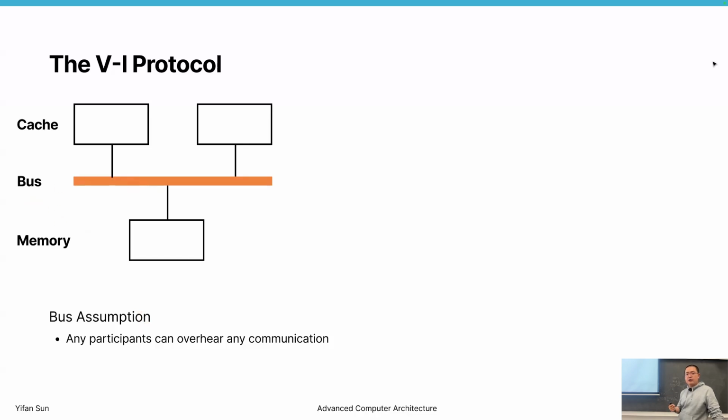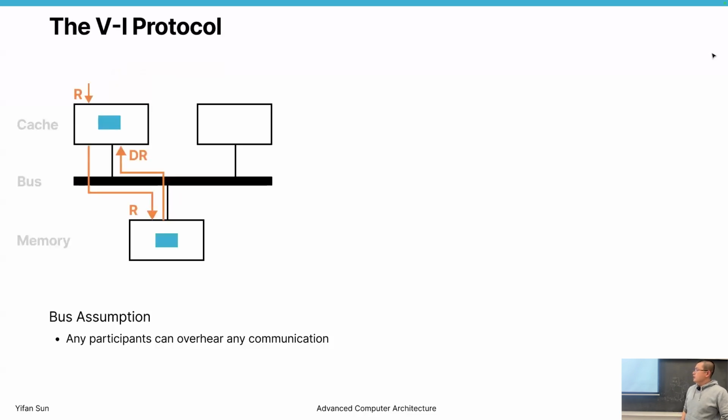Now, for all the coherency protocols at this stage, we're talking about the bus assumption. Whenever this cache sends data to the memory, or the memory sends data back to this cache, the other cache knows what's going on. It also assumes we allow peer-to-peer communication. This cache and this cache are peers. Peer-to-peer communication is possible because it's a bus. If I just send onto the bus, I don't care who is picking up the data.